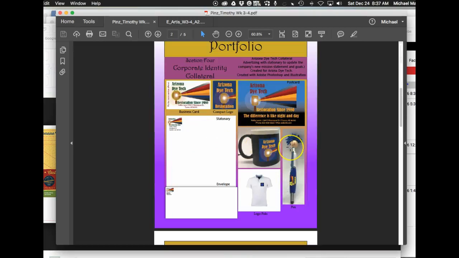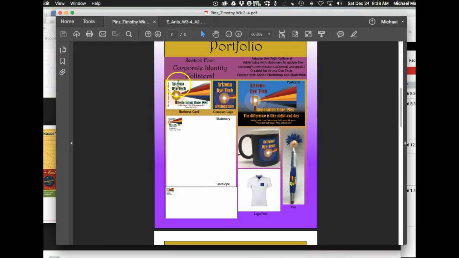Then start showing the logo in placement shots. Let me show you some things I'm seeing here. Right now you're saying corporate identity collateral, right? But corporate identity, as we know, involves showing the logo and really developing a solid consistency for the logo. That's what branding's all about. On this page, you're showing 6 different versions of the logo. That's not consistency. Once you set that logo, that's your company logo. You use it and that's it, okay? No changing around, no changing colors, no changing layout and orientation.